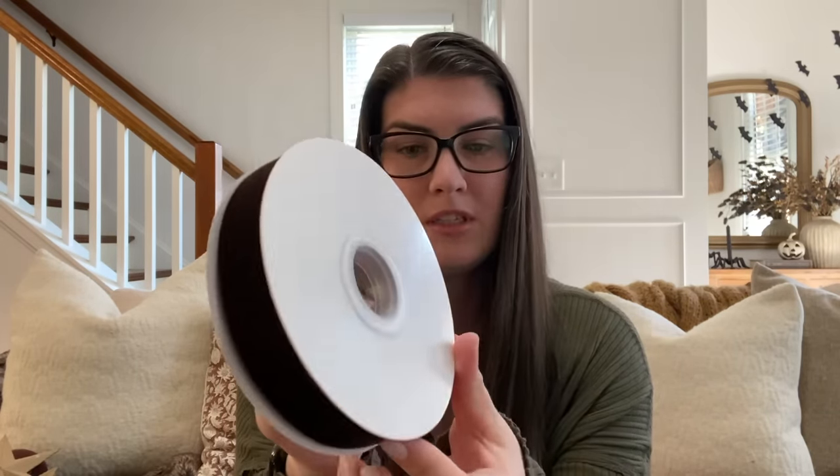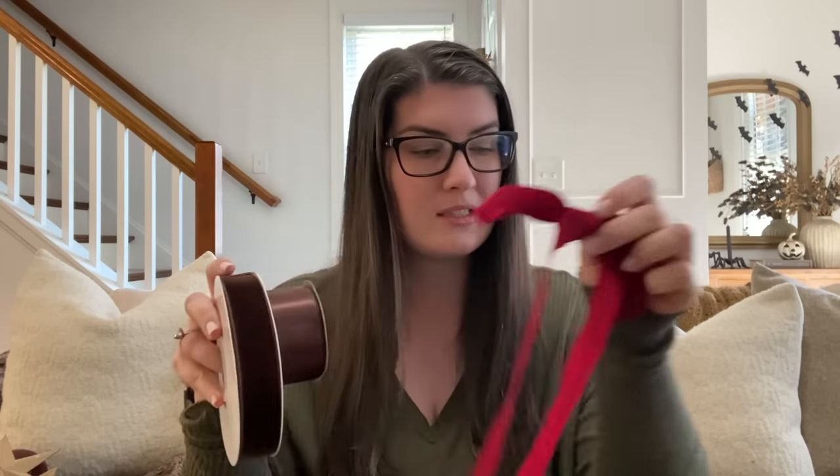For ribbon, I shared in the Hobby Lobby shopping video that I picked up a 3 1/8-inch coffee color velvet ribbon, which I used on the Hobby Lobby ornaments. I also grabbed some ribbon from Amazon — a beautiful dark brown satin ribbon and a dark brown velvet in about a 1-inch size, which is a very big spool. I also really love the dark red from Hobby Lobby. I thought these would pair so nicely together for the Christmas season. I'm definitely incorporating a lot more brown than I normally do — that's been a trend this year and I'm thoroughly enjoying it.